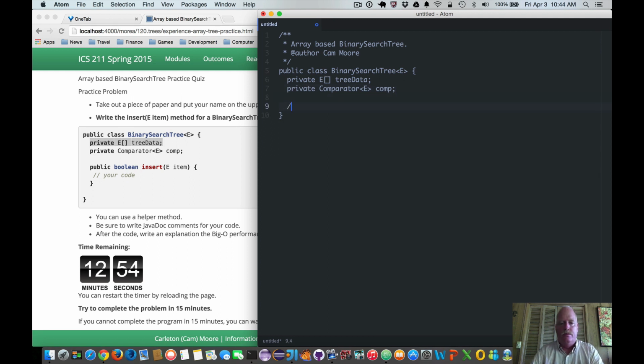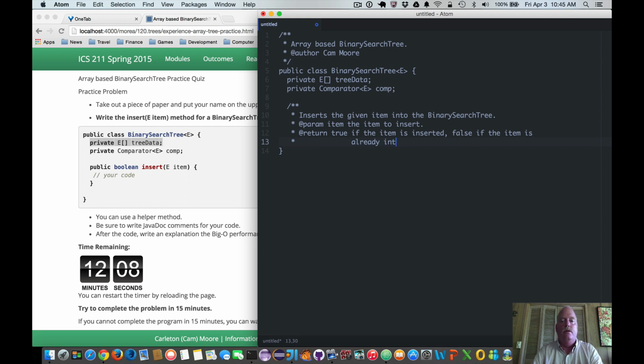So we now need to say: insert the given item into the binary search tree. @param item, the item to insert. @return true if the item is inserted, false if the item is already in the tree.